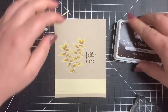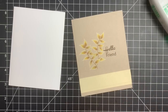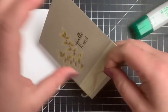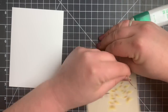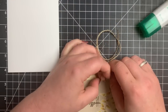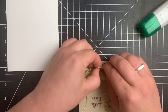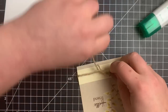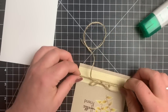Next, I wanted to use the twine from the kit, and change my mind here too, and it's mainly because of my lack of ability to tie a bow. So what I did was I wrapped the twine around this strip twice and then attempted to tie a bow. Now, usually if it's a ribbon, I don't have an issue, but for some reason, I really struggle with twine. I usually tie my bows upside down. For some reason, I can get them to lay better that way, but even tying this upside down and kind of messing around with the ends of the ribbon, or the twine, I really just couldn't get it to lay right.